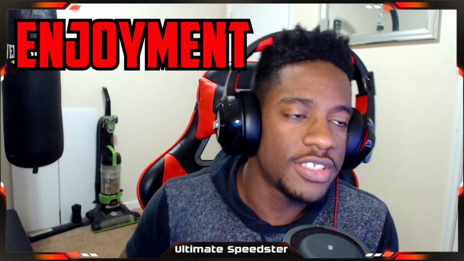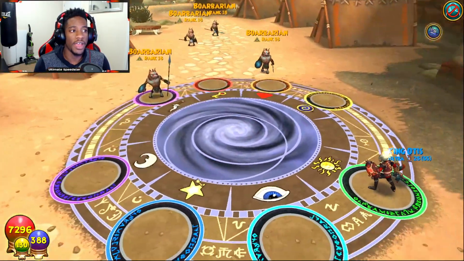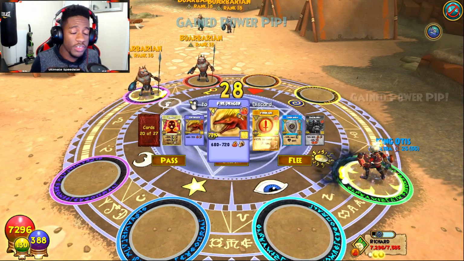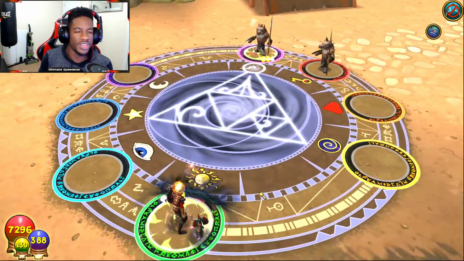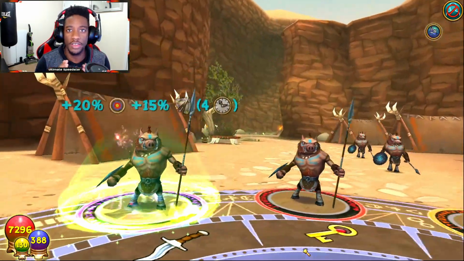Now is the final section of enjoyment. I love this world. This is probably my second favorite world, right behind Imperia, or really tied with Imperia. I also wanted to add that the boss fight of Lemuria, I think, was one of the best, the literal best boss fight ever in Wizard101.